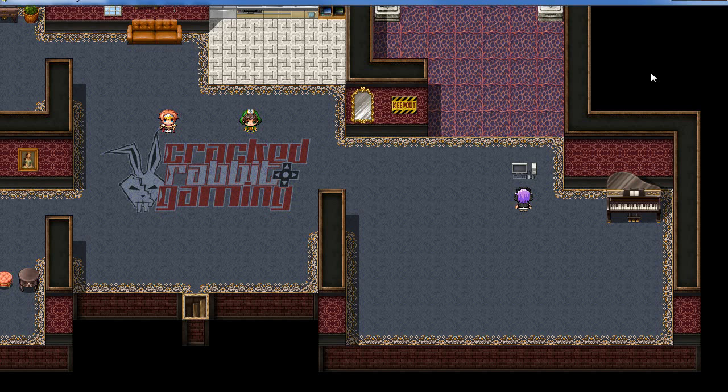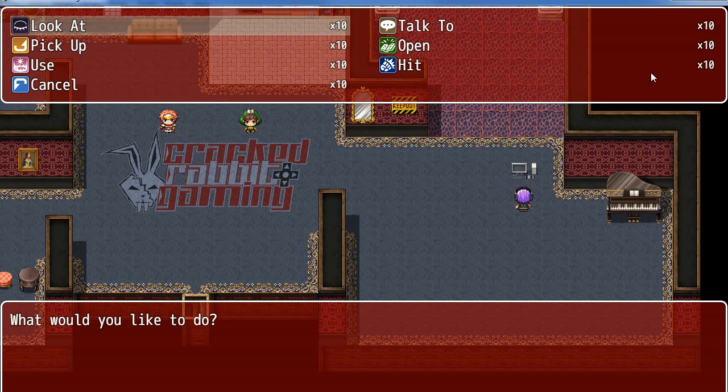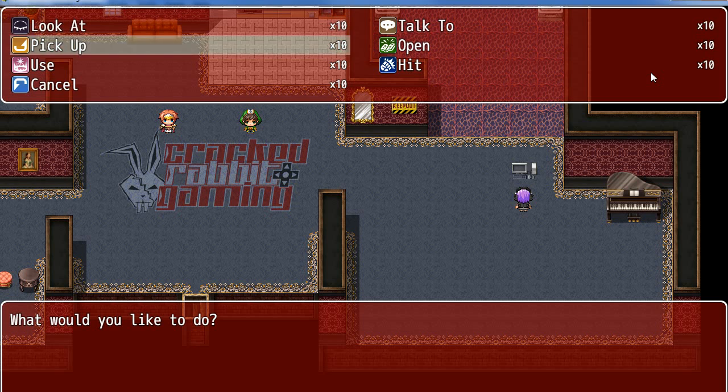So I'm going to interact with this computer, and it says, what would you like to do? And now here, this doesn't really make sense that I have 10 of them. You should probably just hide that number entirely if you're going to do something like this, because it doesn't make any sense, unless you have some weird game where you have a limited number of times you can pick something up. And I just use icons that are built into the game. So normally I would have put better icons in here.